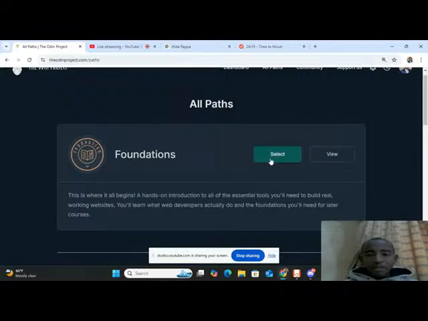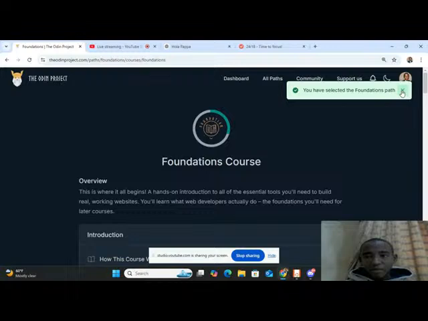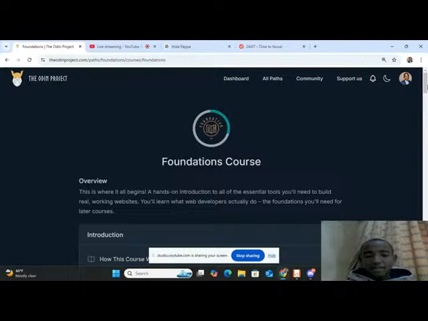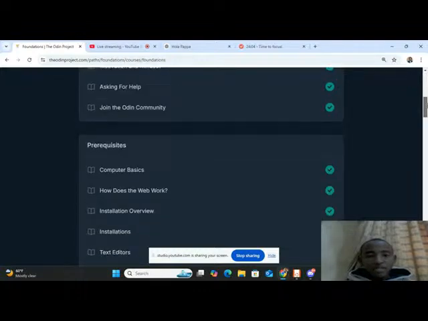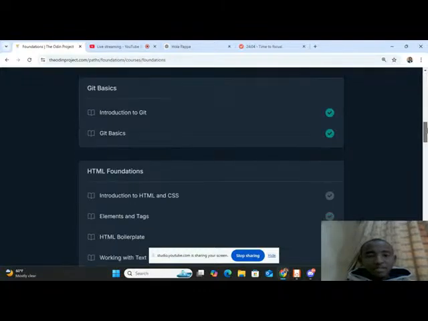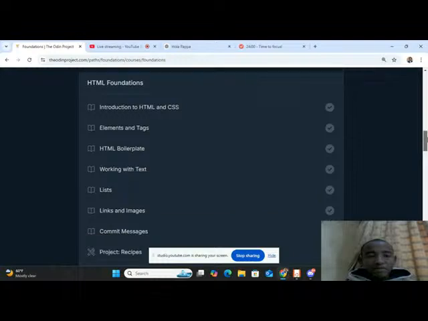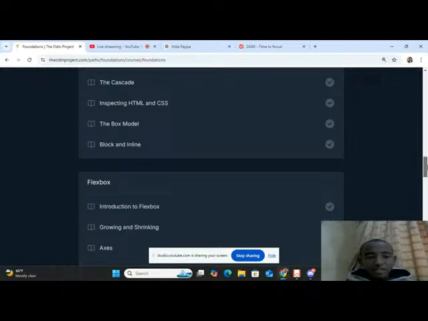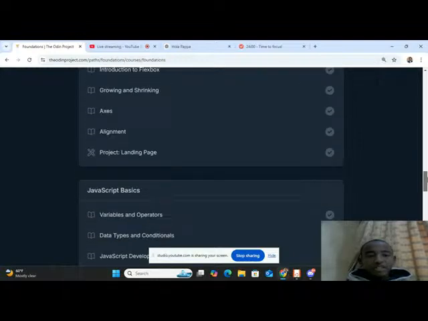From the foundation, there's one thing I would like to show you about the Odin Project, maybe if you also want to employ what I went through. All right, the Odin Project is separated into sub modules. You see, the foundation course has sub modules: the introduction, the prerequisites. We have Git basics, HTML foundations, CSS foundations, Flexbox, JavaScript, and so on.